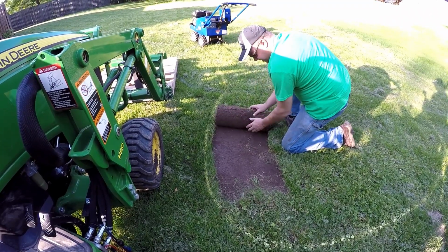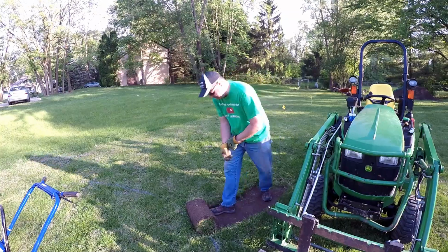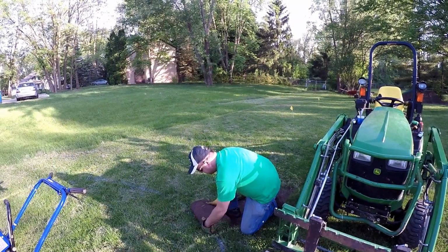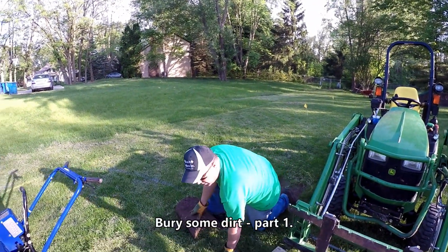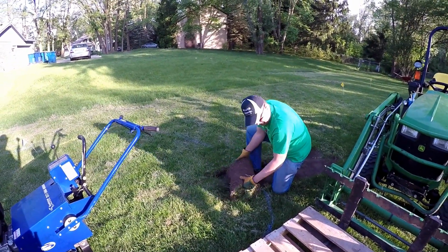Getting a nice thin layer. Almost too thin. Does this remind you of that time in our yard? Oh yeah. Bury some dirt. Part 1. Yep. Only we cut up a lot more sod than this is going to be.